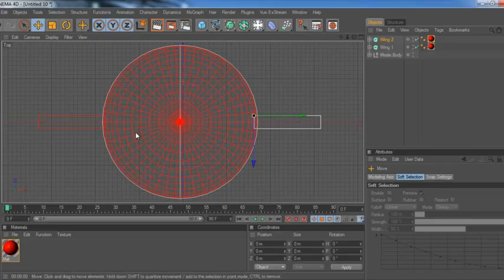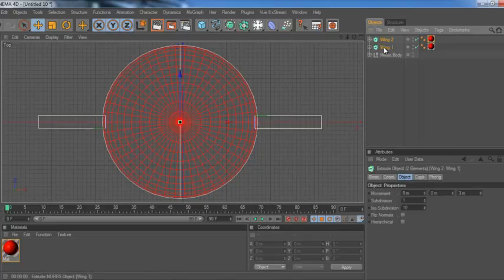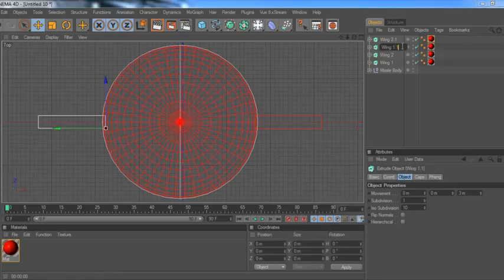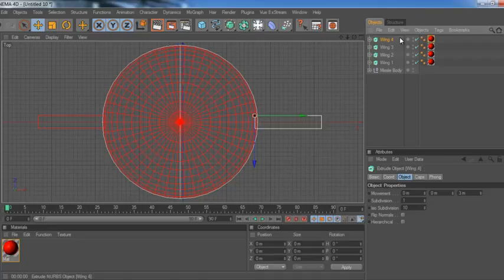Once we have those two wings come a little bit more out like that, we're going to select both wings with Ctrl+C, Ctrl+V to copy and paste. We have 2 more wings right now, so in total we have 4 wings, and we're going to call 1.1 wing 3, and 2.1 we're going to call wing 4.